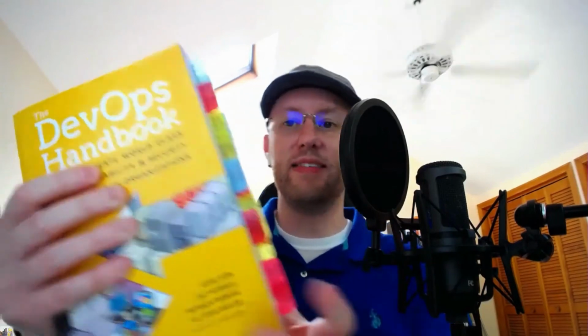It's all in the DevOps Handbook, man. Literally, at some point, what I should do is actually do a blog post with all of my little tabs that I've put in here. Here, I'll put it closer to the camera. Blue is like business value. Red is like don't do those things. And yellow is like technical things that you can actually do to enable this process, right? So some of that comes into different patterns that you can use.